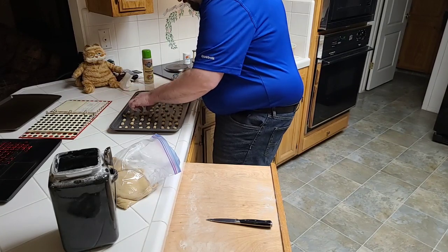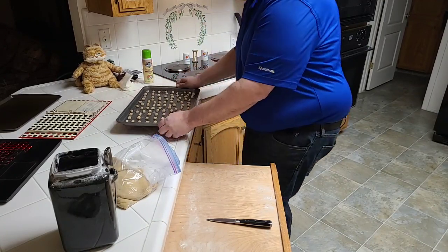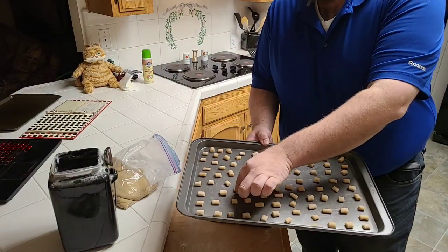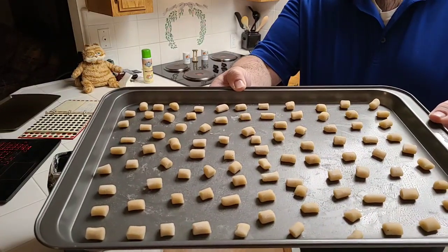So that was actually pretty much the perfect amount for this pan. My other pan is a little bit smaller, so I have to keep that in mind. I can't get quite as many on that one. There we go. All right, so let's do this so you can see what this looks like. That's what we've done. There we go. You can kind of see what's going on there.